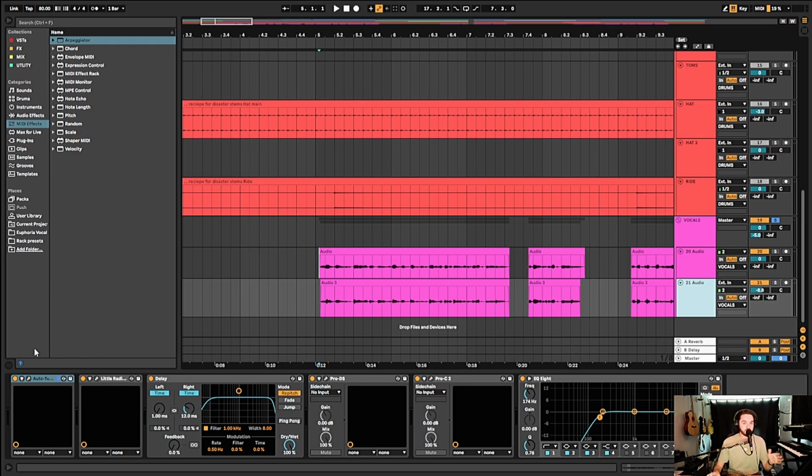There's many plugins that probably do it better than the way I do it, but it's just the way I've done it for a long time. I use a delay, turn the feedback off, dry/wet up to 100%, change it to time, unlink them, one down to 1 millisecond and one around 12. There's a bit of room to play there, but I typically go for 12. Leave everything else the same.